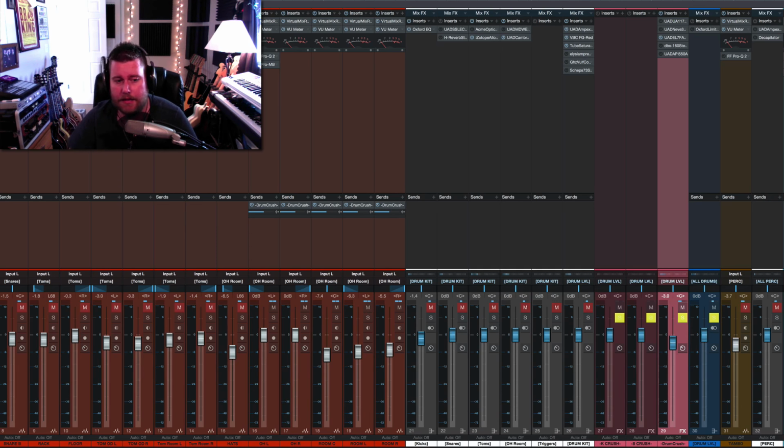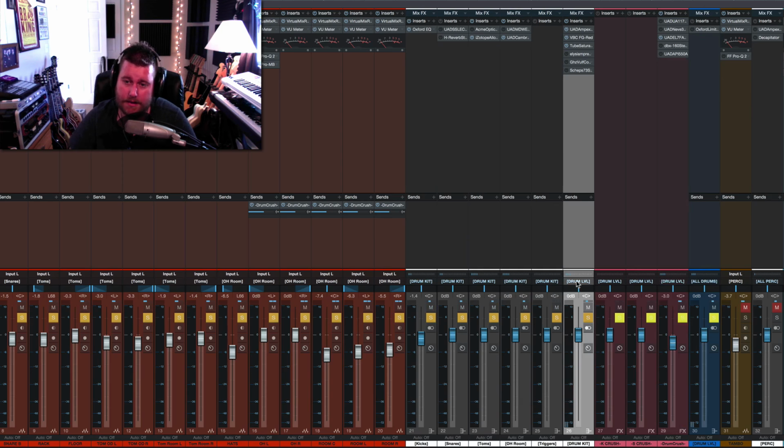So again, all the drums go to their respective buses here, and then all of these buses, as you can see, go to the drum kit. So kick, snares, toms, overheads, the rooms, they go to the drum kit, and then I send the drum kit over here to the drum level. What's great about that is, using the 80-20 rule, if I wanted to process on the drum level bus, I could do that.